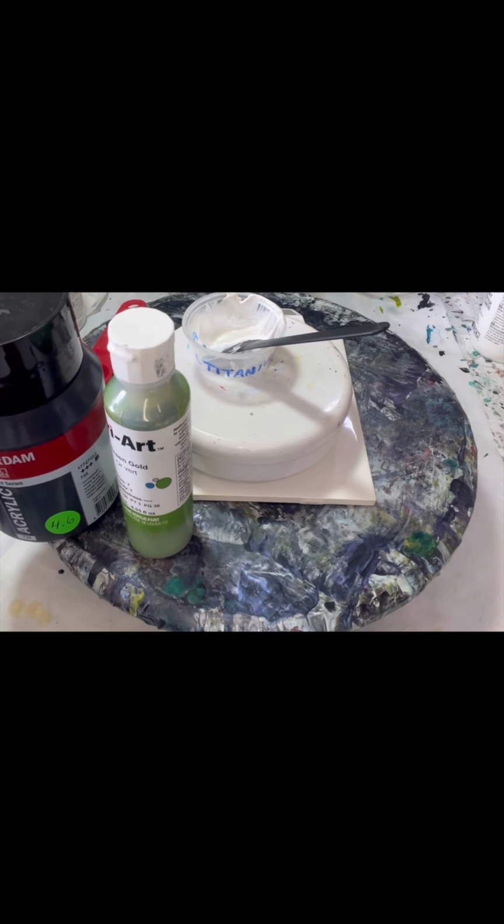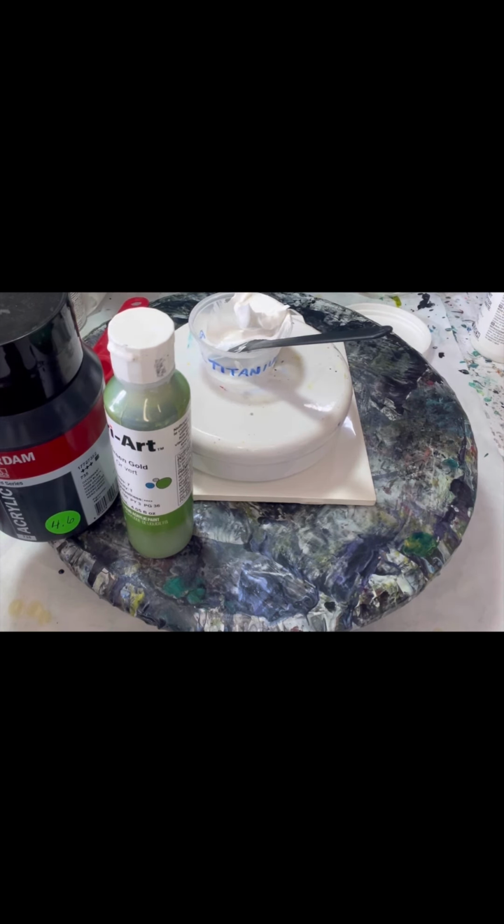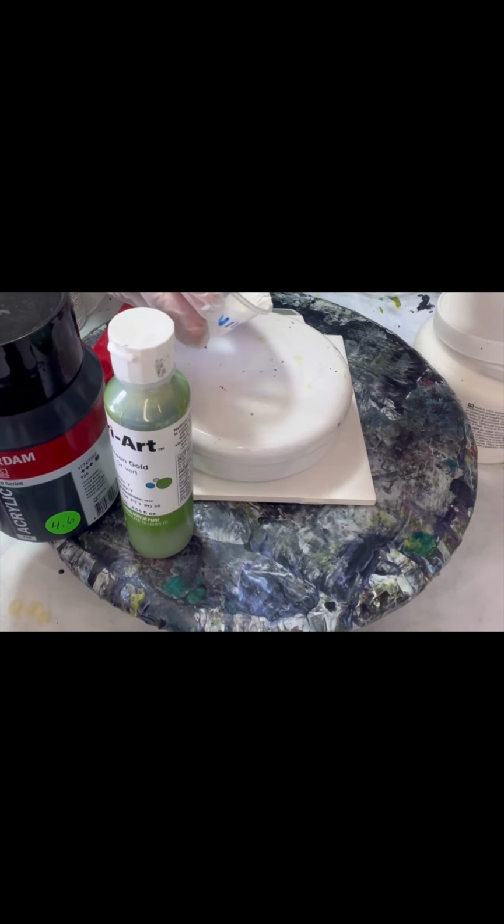And now I'm going to add approximately equal amounts of my solid gloss gel. So tare that scale, make it even. There's 0.2 right there. And then I just combine that.